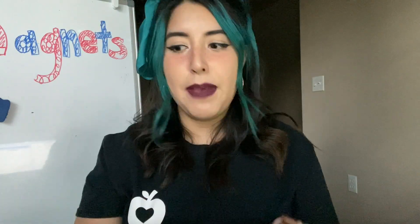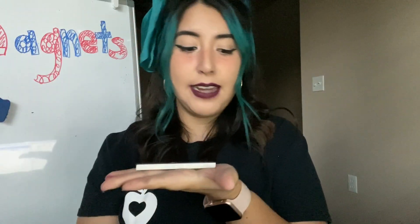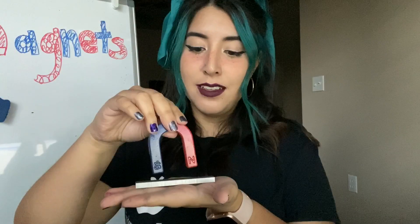So now we're going to go through some things that are magnetic and non-magnetic. First up, we are going to try these staples. We are going to see if these staples are magnetic or non-magnetic. What do you think? Magnetic — very good. What about this gnome? Do you think this gnome is going to be magnetic? Let's see. Was he magnetic? No, he wasn't magnetic.